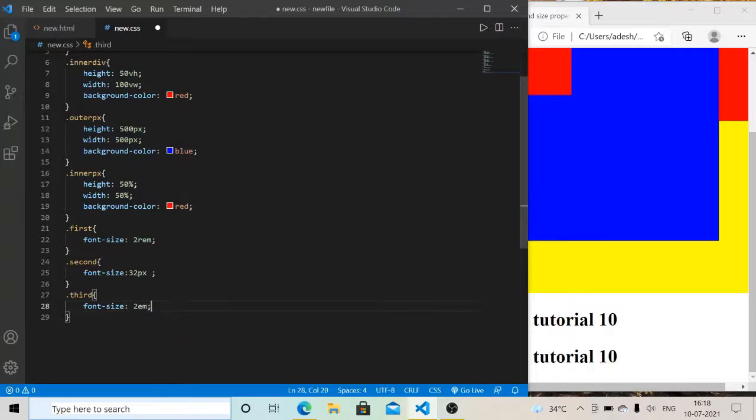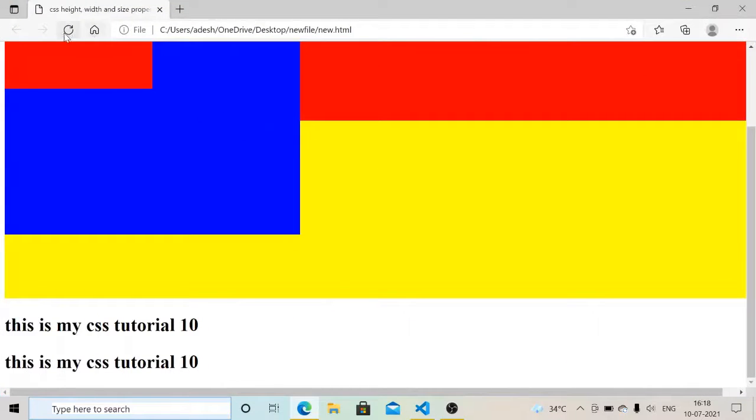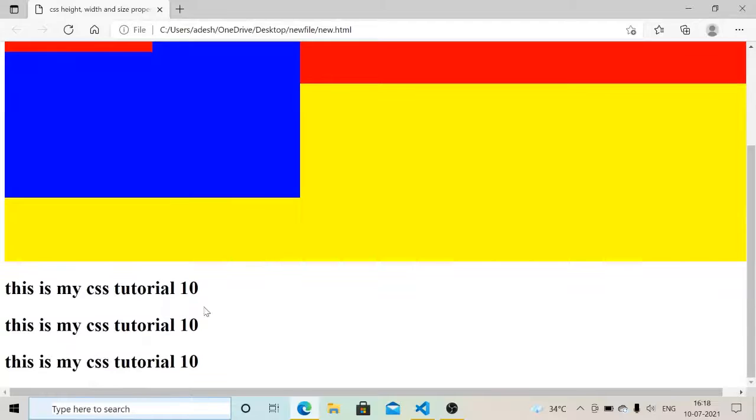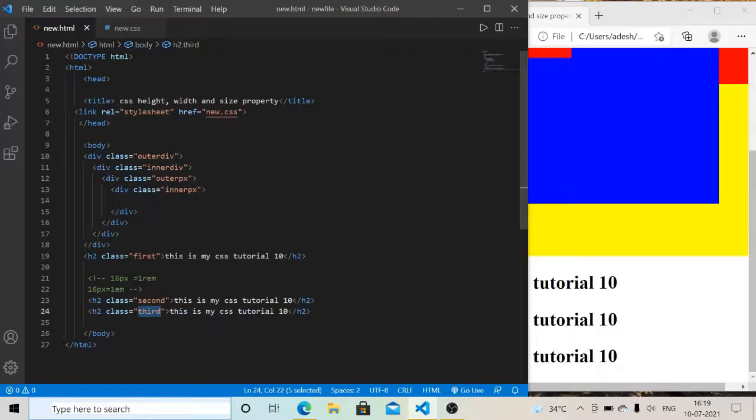Then you can see that all three headings will be equal, because 2 rem is nearly equal to 2em, and 2 rem is equal to 32 pixels, and 1 em is also equal to 16 pixels here. So in that way you can deal with your height, width and size properties.